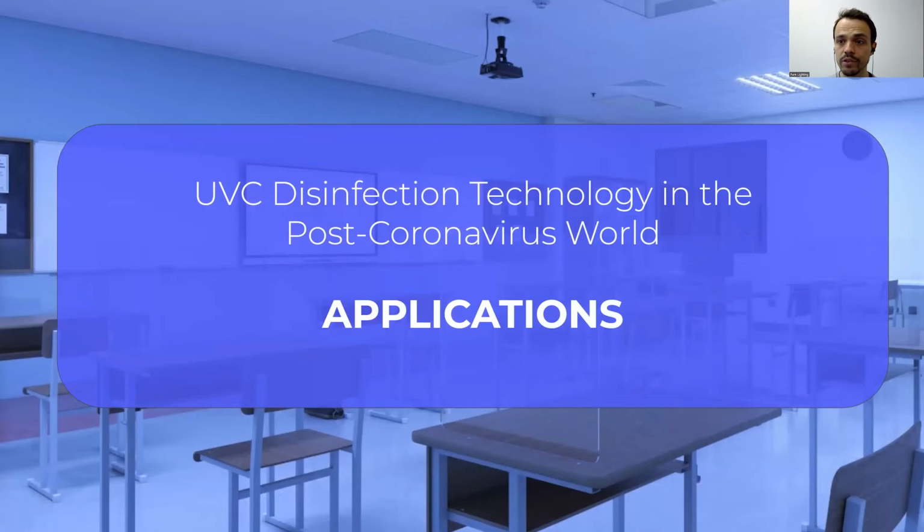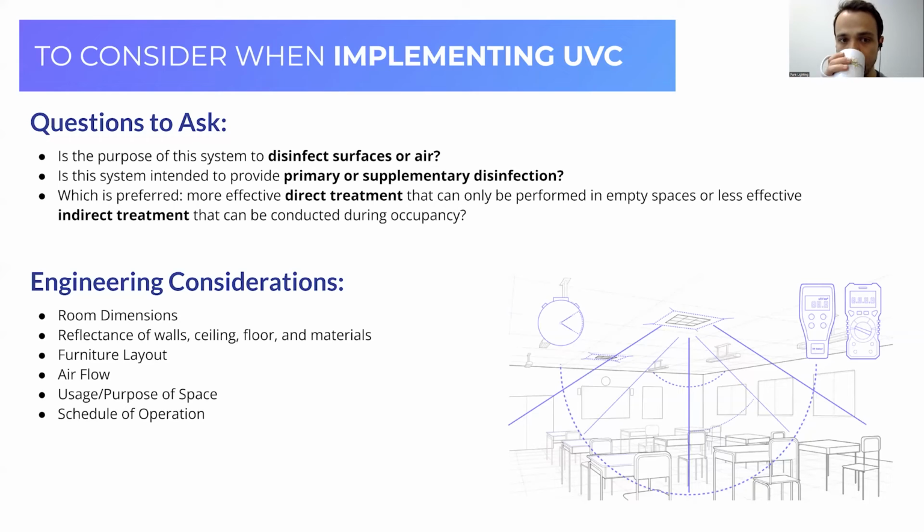Okay, good. I went through the background pretty quickly because I kind of started a little bit late today. I want to get you all out within the hour as promised. And I want to leave plenty of time for applications because I think that for the architects and the engineers who are on, this is probably the most interesting point. And I can answer the stuff on the background and theory in Q&A. So let's dive in.